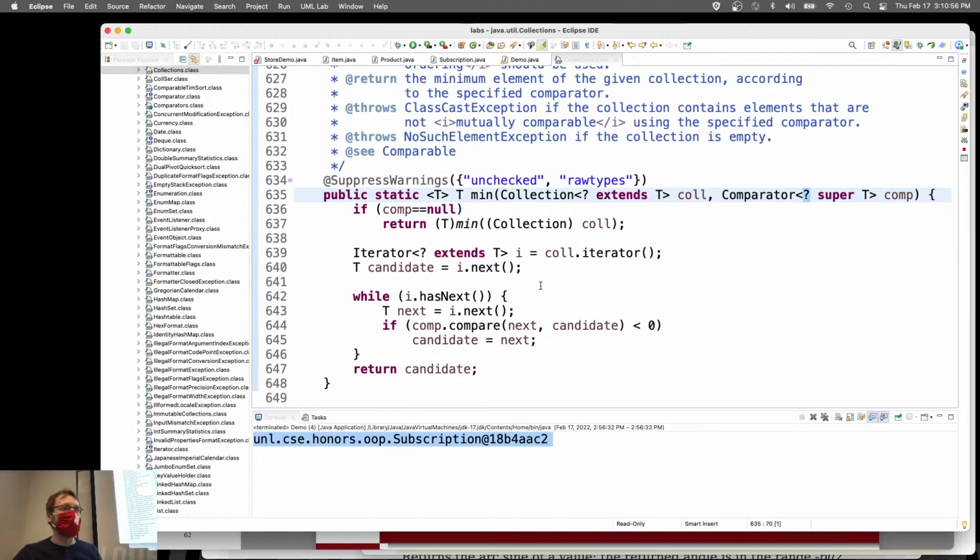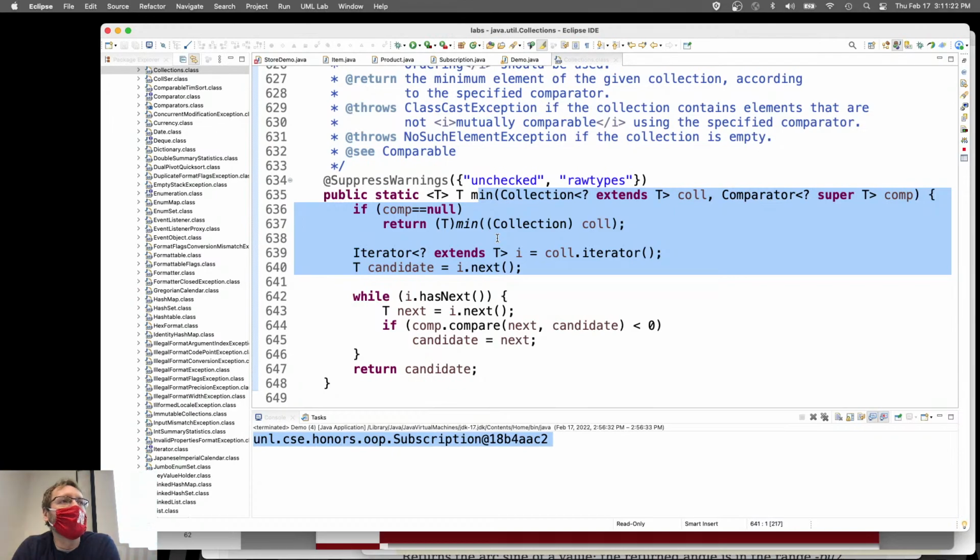And PECS, producer extends, consumer super, is the guiding principle there. Again, we're not expecting you to get too deep into it. I would be very, very hard pressed to design this from scratch myself, right? But once I see it, I could say, okay, I understand why you did it that way. I've designed some systems like this before, or some classes like this before, where we wanted to be really specific, and then it is quite elegant.